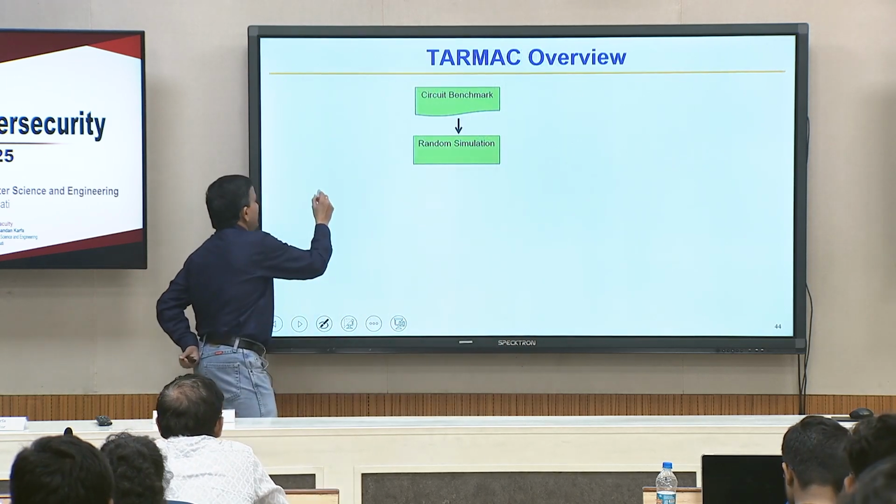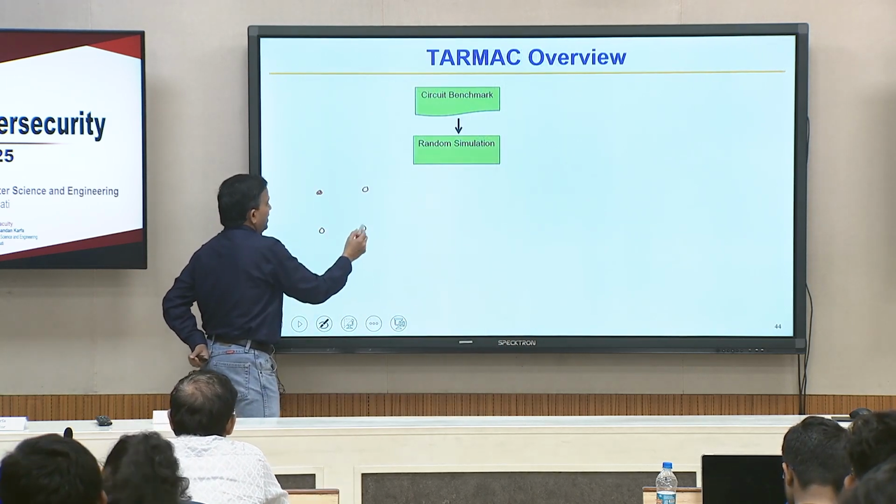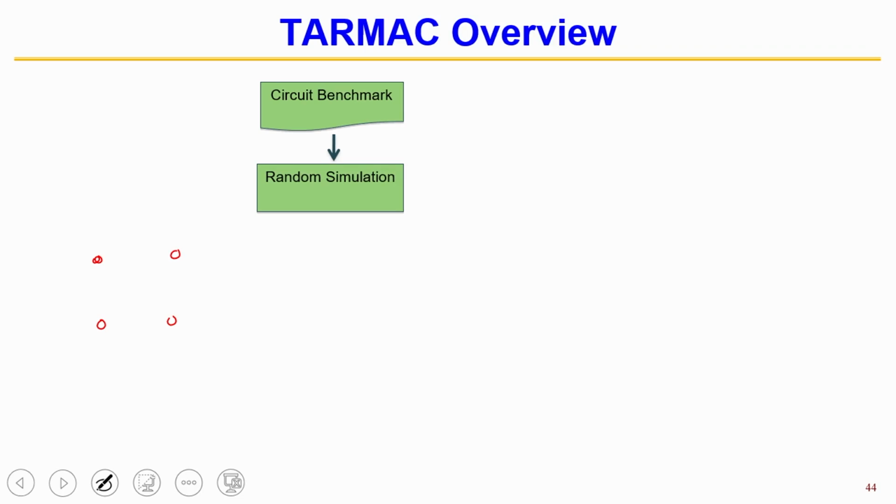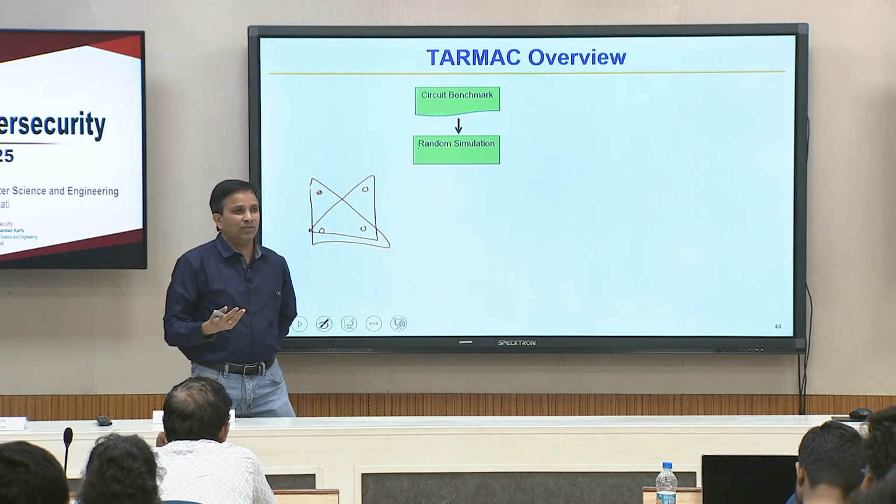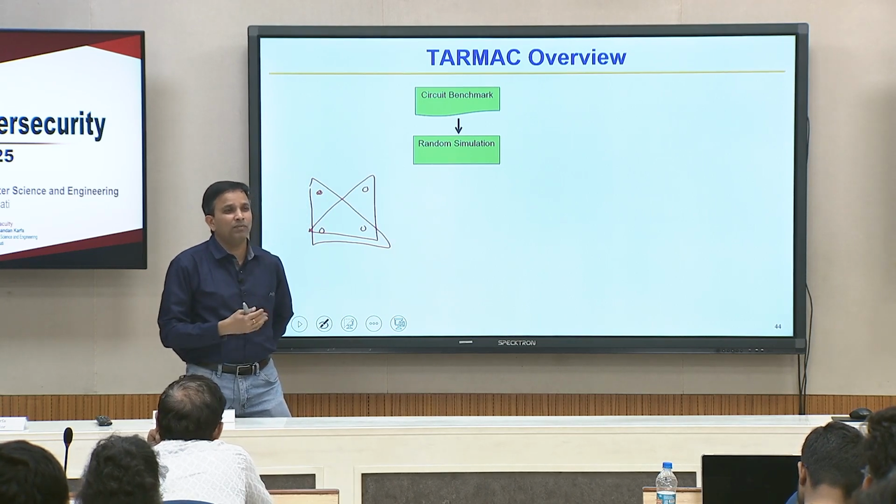So, let us say here are the 4 nodes, ideally I wanted to cover all 4 of them. If I could not find a test that would cover all 4 of them, what is the best I can do next? Anybody else? Most it can cover. So let us say I will try 3. This 3, that 3, I am sure there are many other possible 3s. The next most is 3 at a time. If that is also I cannot cover, then 2 at a time.